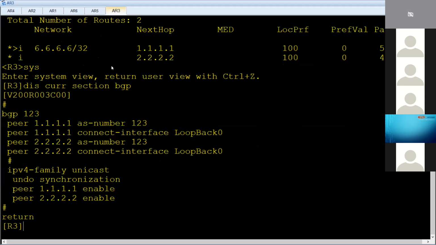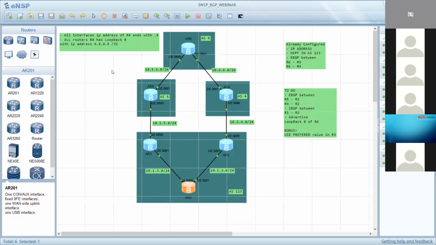This is why there is another solution: the route reflector. The route reflector is the most used because it's less complex than the full mesh configuration.